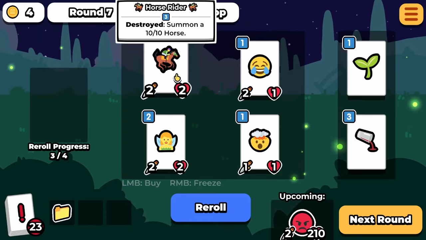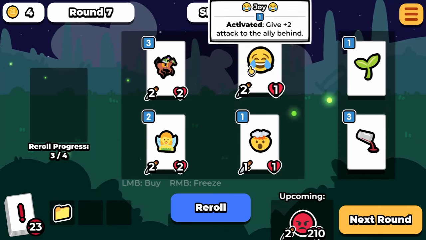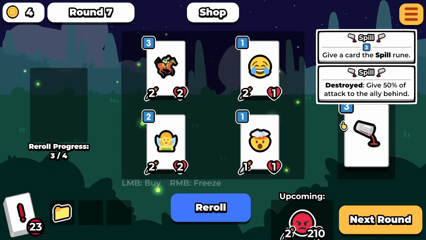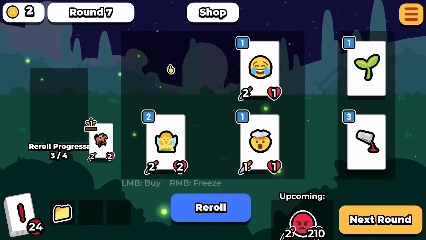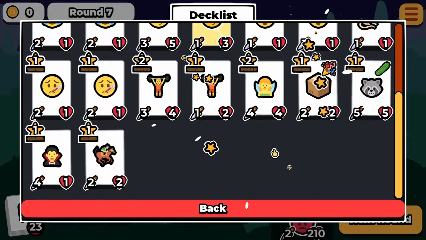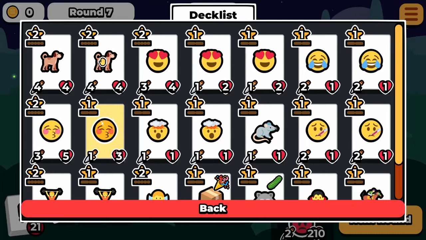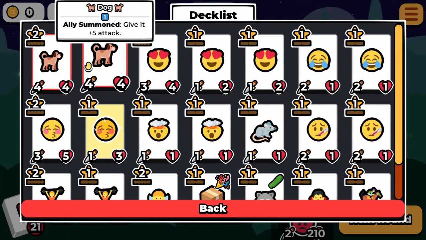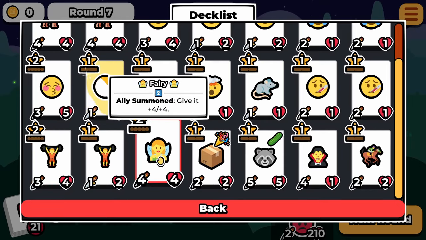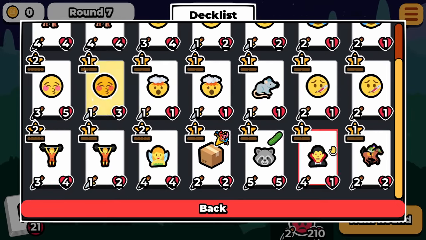A horse rider. When destroyed, summon a 10/10 horse. Spill. Give 50% of attack to ally behind. I'm gonna do these two. Upgrade the fairy. Upgrade the dog. Don't think I've got level 3 yet. Okay, so we've got a few little synergies going. A few summons. A few summon buffs.